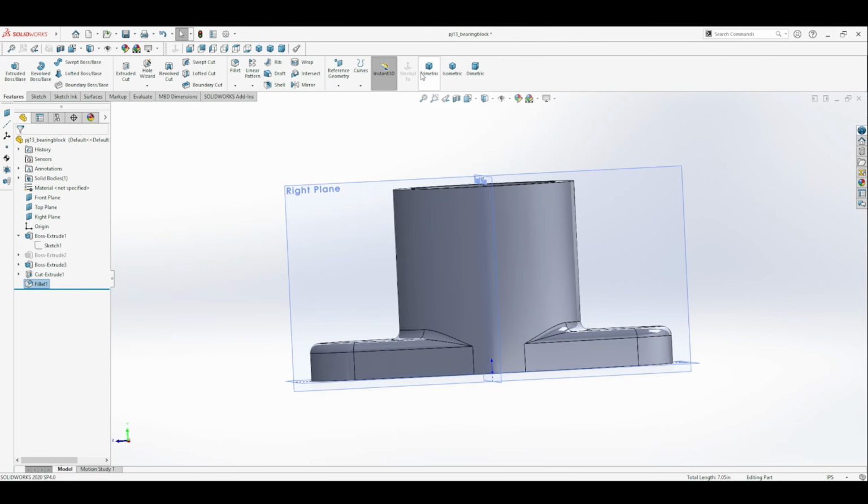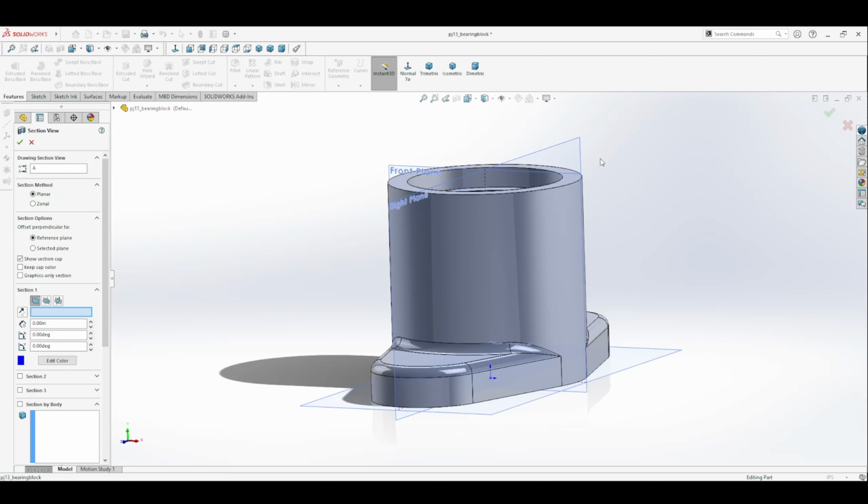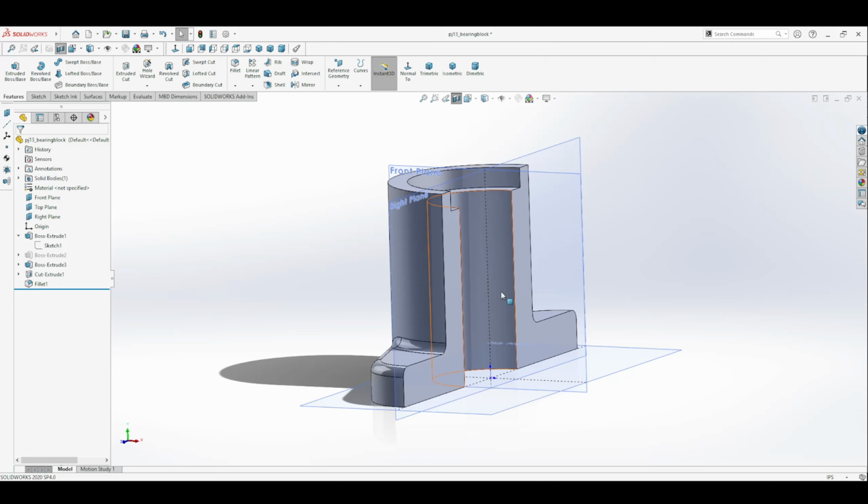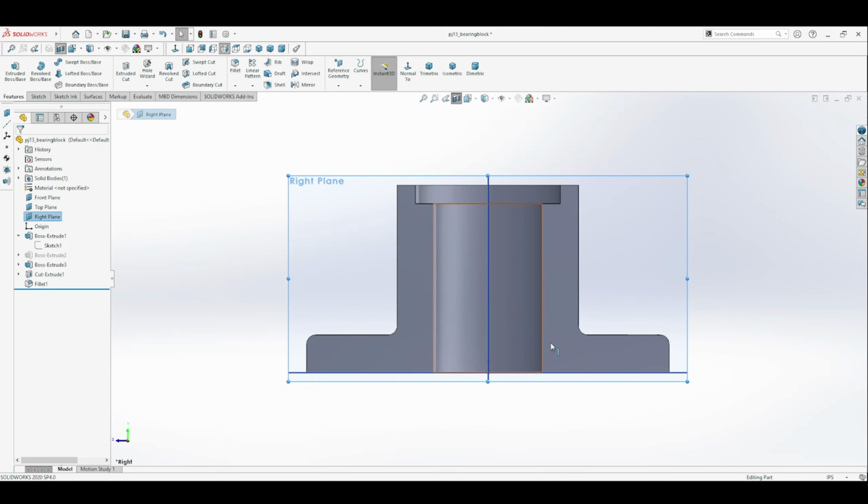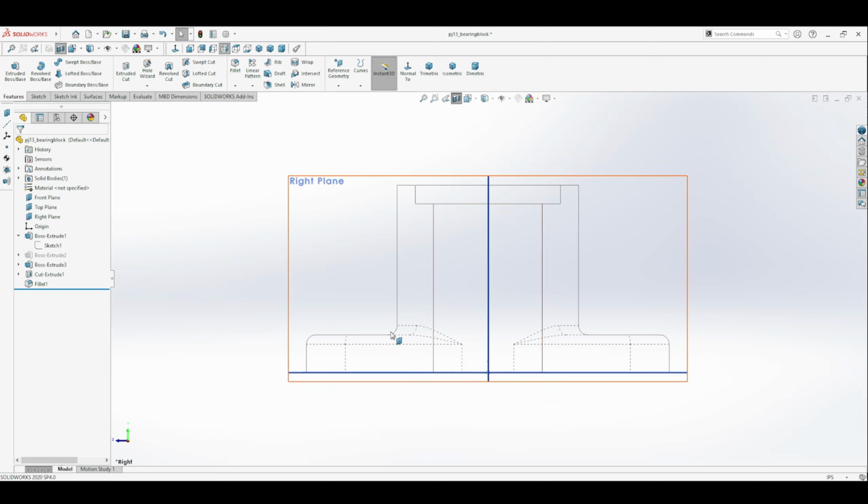So if we do, there we go. And yeah, so that's exactly what you see in the cross-sectional view of the drawing itself. So let's show kind of like that. So you got your fillet right there, you got a fillet here, you've got this cut. The last thing we have to do is add our holes that are over here and here. And I'll show that in just a moment.